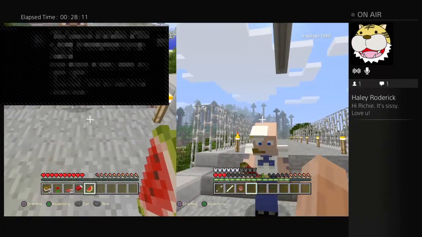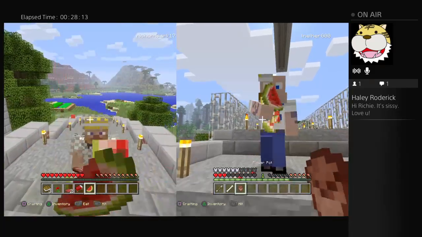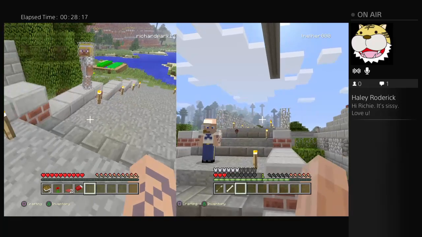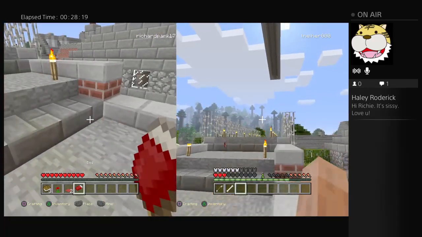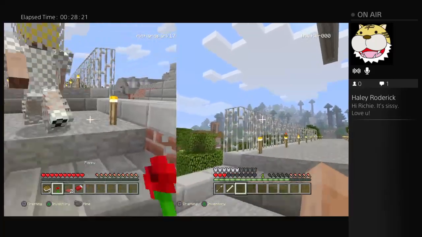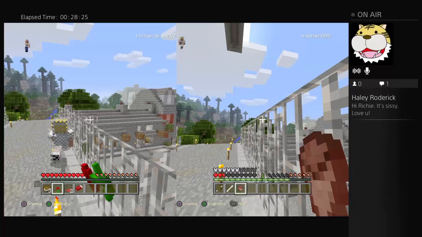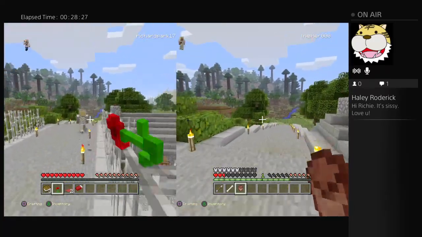There you go. Hey, I'm eating watermelon. No, here. I got it for you. It's behind you. No, let's fight. It's a present. No, I don't want to fight. I don't want to fight. I want to be friends, buddy. I'm picking up this pot. What happens if I do this?